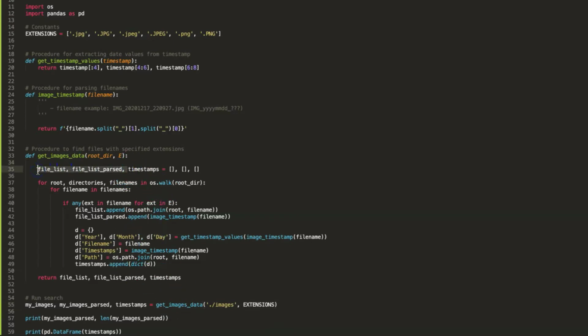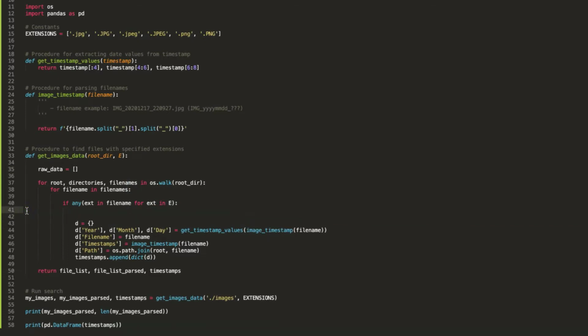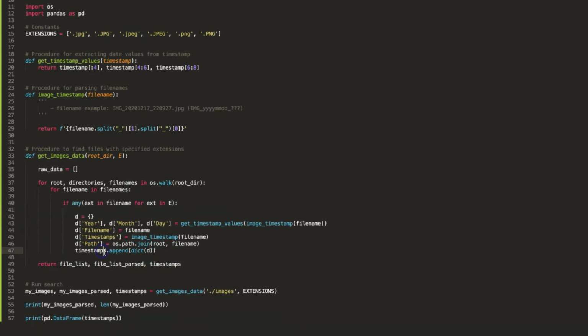And the next thing we have to do is to use only one list, not 3 lists, and it will be raw data because we included a lot of features in it, and it is not a file list. So we have to remove this list accordingly. And this is also the raw data that we will use. Okay, it is the same list.